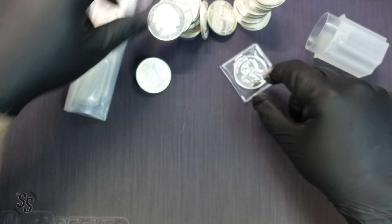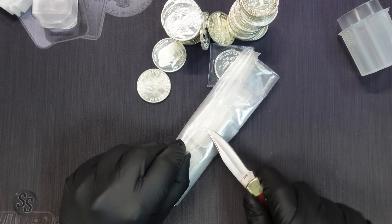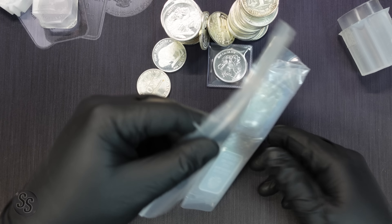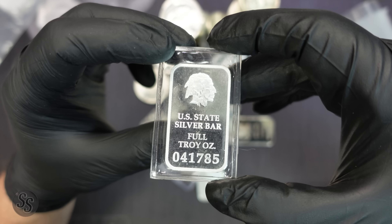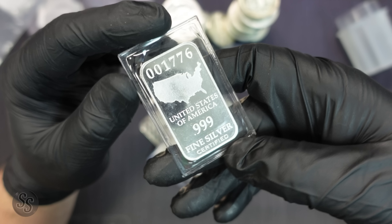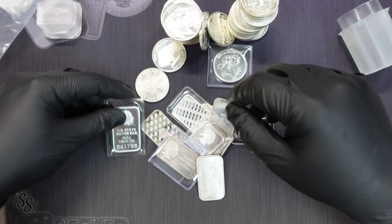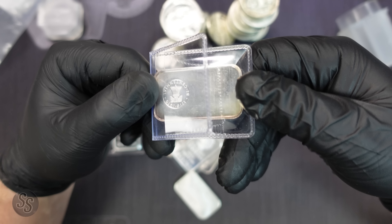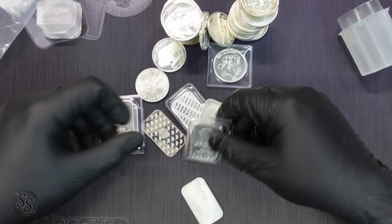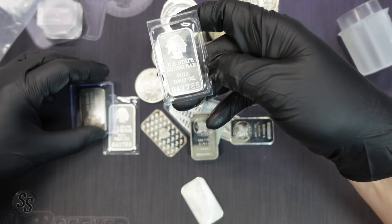Alright, 40 ounces total so far — counting the John Wick. Now whatever is in this bag is the bars, and I'm assuming there's 10 one-ounce silver bars in here. We have a U.S. state silver bar, full troy ounce, serial number 4178-5, with United States of America on the reverse. We also have a one-ounce pure silver 99-fine silver Indian bar — no buffalo on the reverse, just the Liberty Belt.